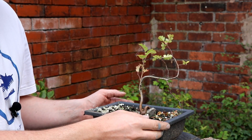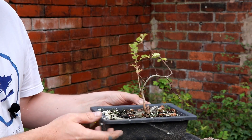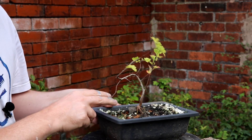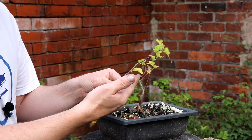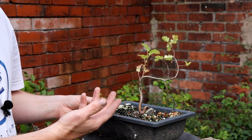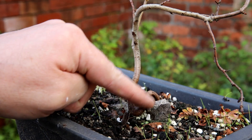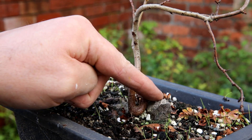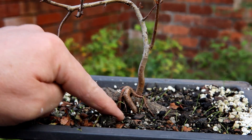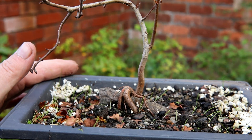Let's move on to the next tree. It's only a couple of weeks since I worked on this hawthorn root over rock — I had very low hopes of it surviving, but it seems to be doing okay. About 50% of the leaves dropped off within probably the first week, just died and shriveled up, but these ones have stayed green and that gives me hope. You can see why I really like this tree — it's got this wonderful dipping shape over the rock, and on the other side the roots come down into the ground. Fingers crossed it stays healthy, and let's see it next year.